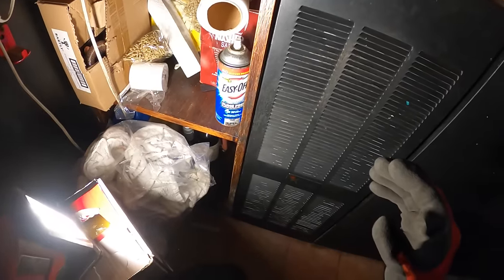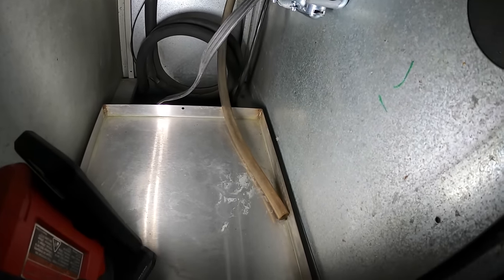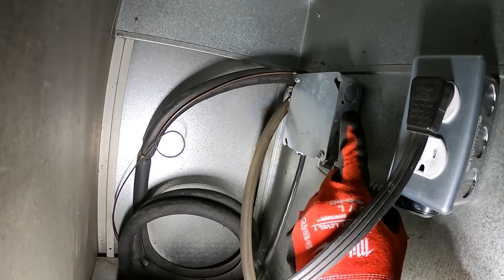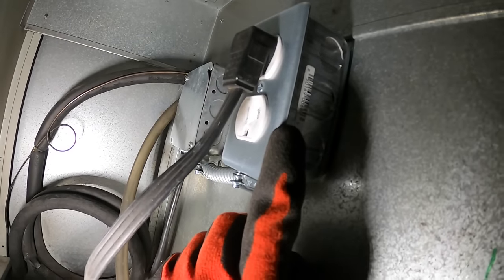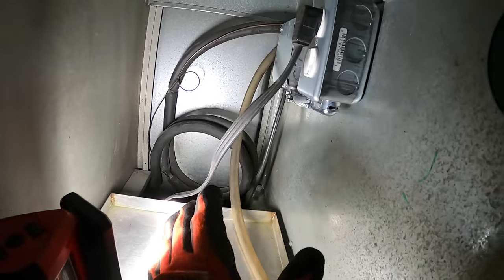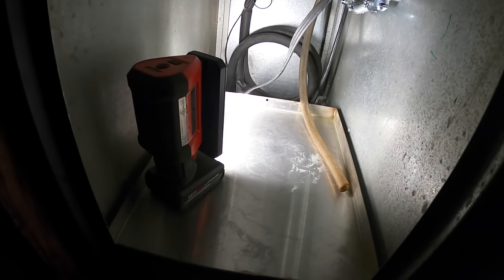We just want everything in a safe condition. If you look at this one, I installed a box with a new receptacle where things are a lot safer. This extension cord comes with the unit and gets plugged into the wall. The wires coming out of the box go in here, and I safely use this cable to go into this receptacle. When the thermostat energizes, it energizes this receptacle and this plug, which came with the unit, energizes the condensing unit.